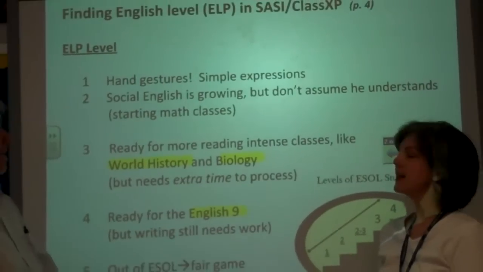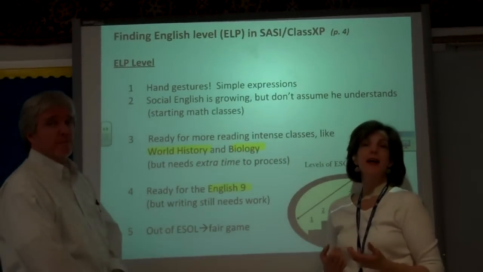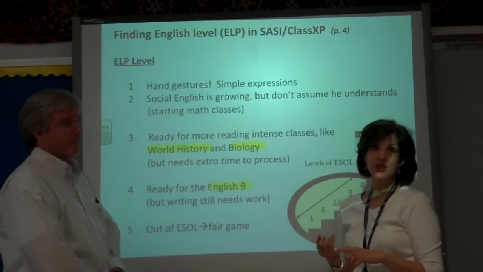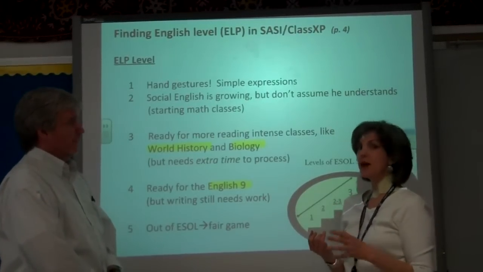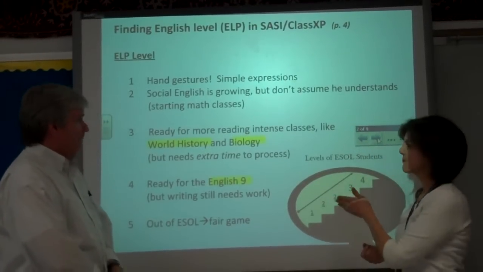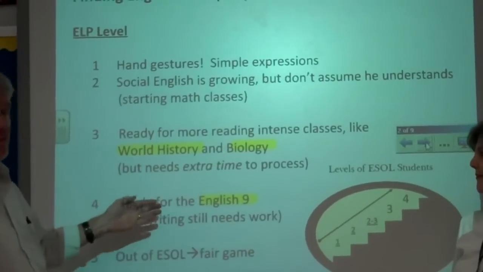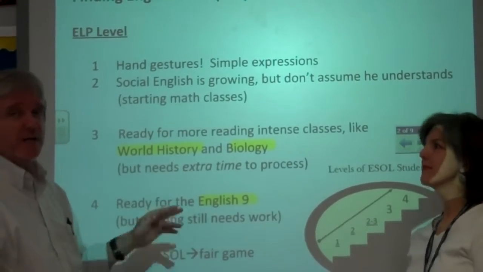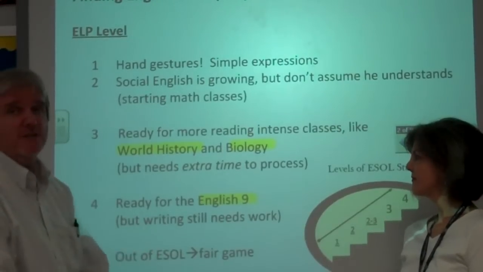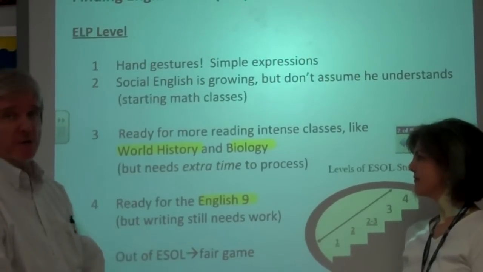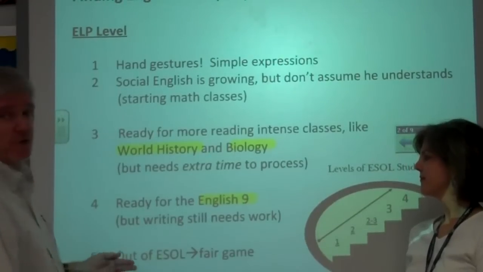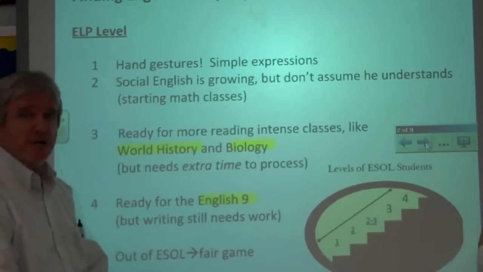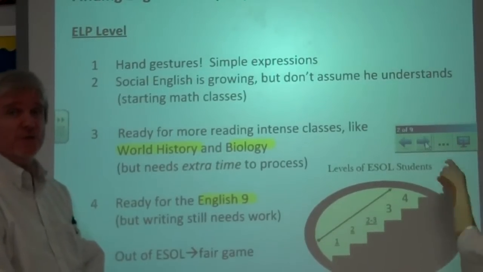ESOL 3 finally has the language for a textbook. They'll take teamed world history and teamed biology, and not always have an easy time, but if they hang right in there, for level 4 they are going to get 2 English credits that year, English Transitional 9 and ESOL 4. This is their last level in the ESOL program of Fairfax County. They can then become an ESOL 5, a former ESOL student, and you will see them in English 10 and English 11 classes.